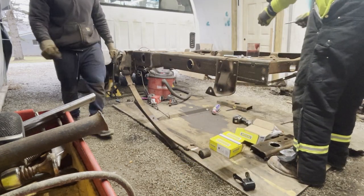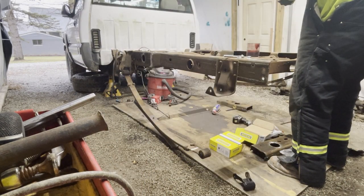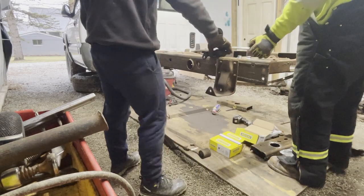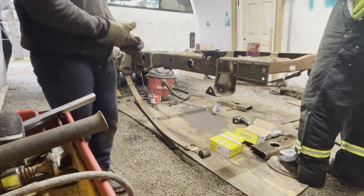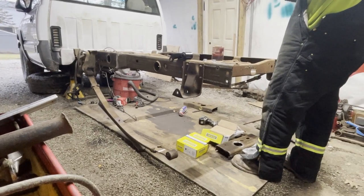Okay, that's not going anywhere. We established. I was going to say, we're going to put them on backwards. We're going to put them on backwards? I thought we were. Let's see if I can adjust anything here. This is the easy part.